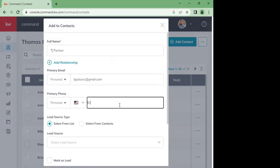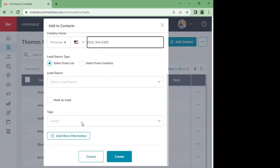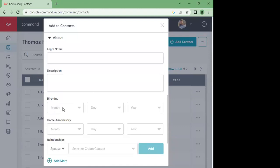I know that's not the right way to spell sales, but AT&T, thank you for a spam account. All right, so this is something that you can do from the very beginning, or you can do once you get into the process. You want to have their birthday. We have birthday smart plans that will automatically remind you to send out a postcard. It will send them a text for you if you want it to. It'll completely automate the process besides sending out the birthday card. It'll remind you to send them an email, to give them a call, everything.